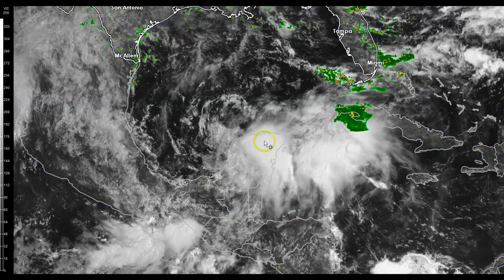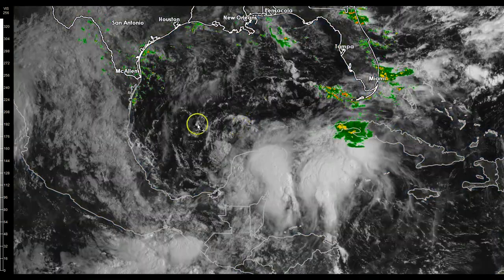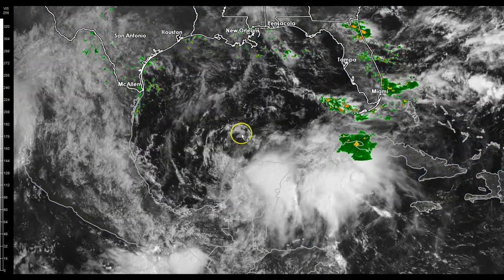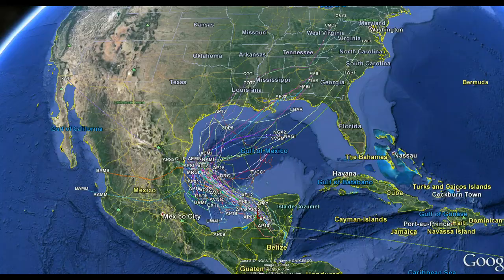There's pretty good convection on the east side of this system. As it gets over the relatively warm — actually quite warm and quite deep — waters of the Gulf of Mexico, there's not much shear and not a lot of dry air like there is in the rest of the Atlantic. We could see some development here pretty rapidly.